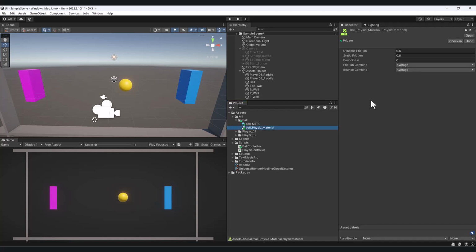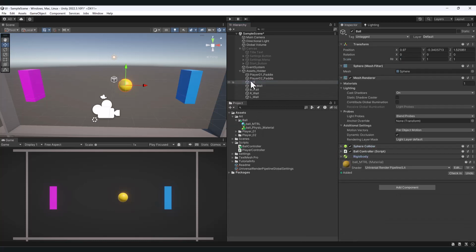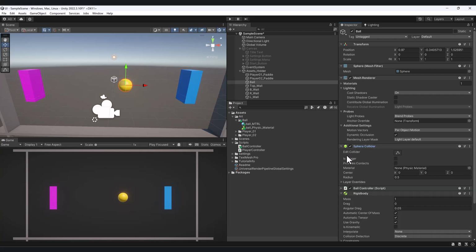So it's this friction, bounce, combine, multiply, and then there's bounciness. If I make this 1, I think that's the ultimate bounciness. I could be wrong, or maybe it could go higher. So I'm going to go ahead and shrink this down, and I'm going to drop this in. I think we add this to our sphere collider. Let's see. Here it is, material.